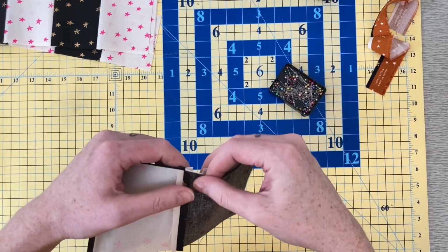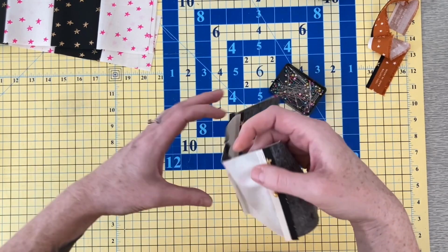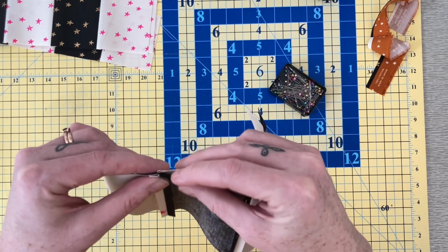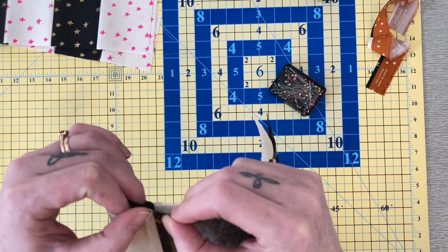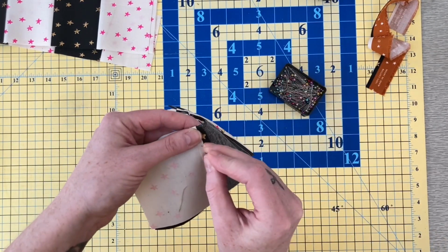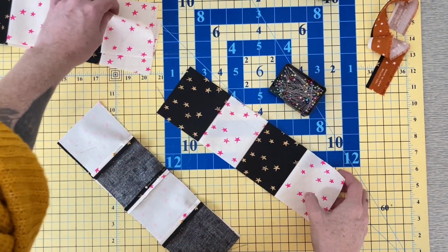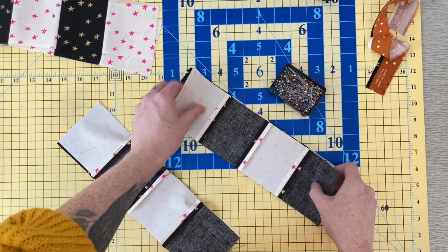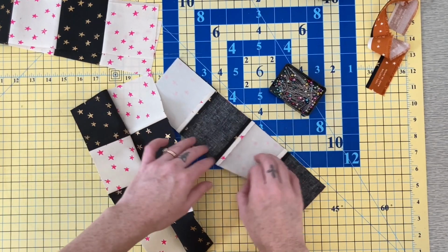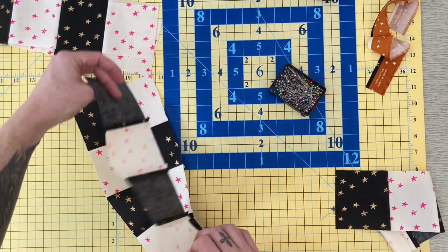Pin. Now, once again, you can do this one strip at a time, as we did with our initial strips, or you can sew them in sets, right? So you could have 2 sets sewn together and then sew them, or you could say have that sewn and then just keep adding on. Up to you.